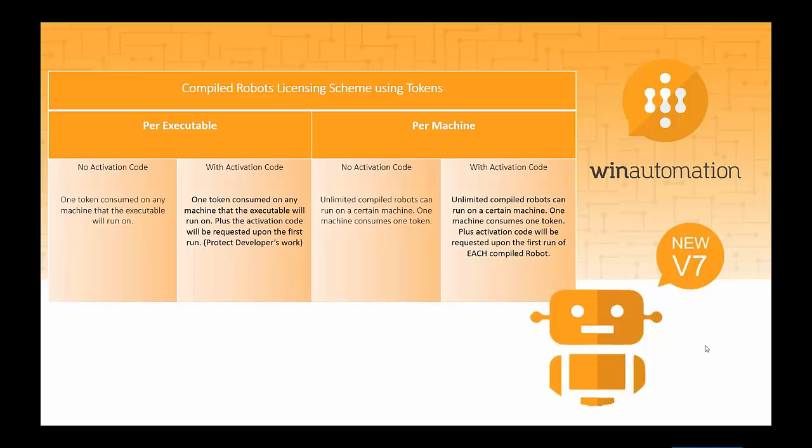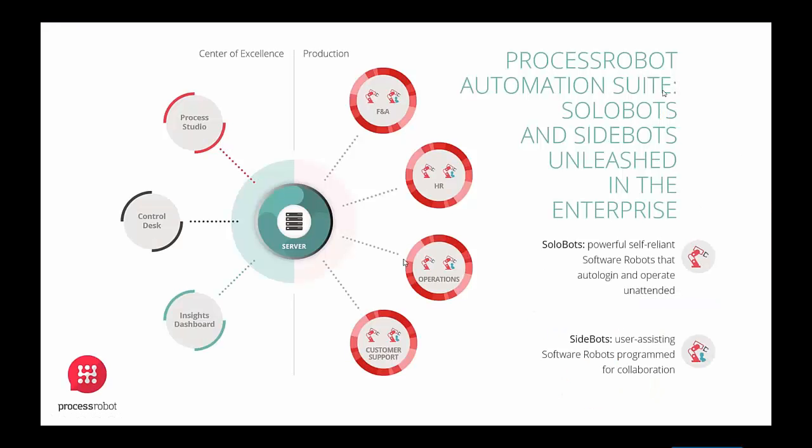Around here we complete the new webinar for WinAutomation version 7 from my part. I would like to make one last point and highlight the fact that WinAutomation is a desktop application to be used from 1 user on 1 machine and can be extremely beneficial to individuals and small or medium-sized companies. There is also the Enterprise Edition, the RPA that we are offering, which is Process Robot, which is more complex as expected and supports all the WinAutomation functionality plus more features and actions like queues, credentials manager, user roles, global variables, and many more.